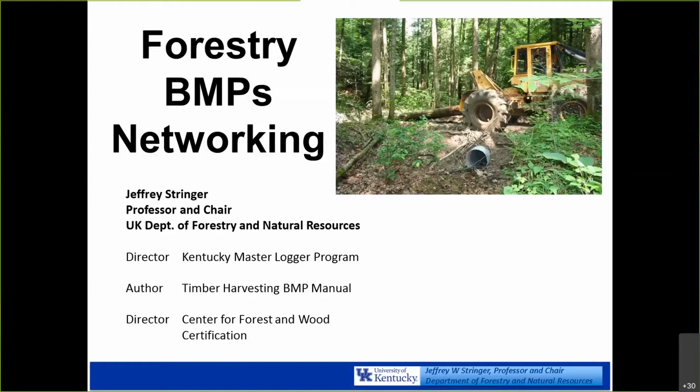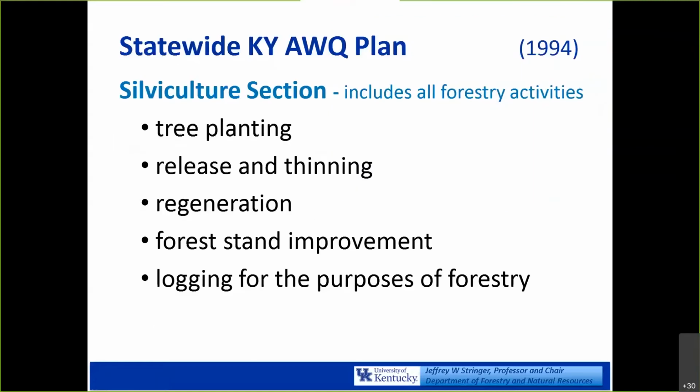Without further ado on that, we're going to get started and kind of go through this. This is a little bit of a review, but I want to put this in context of what we're going to be talking about in a few minutes. So everybody's familiar with the Kentucky Water Quality Act and what that involves. There is a silviculture section, as I know you're aware, and the silviculture section of the statewide water quality plan deals with all forestry activities like tree planting, regeneration, all those kinds of things, including logging. So logging and timber harvest is included in the silvicultural section of the water quality plan.